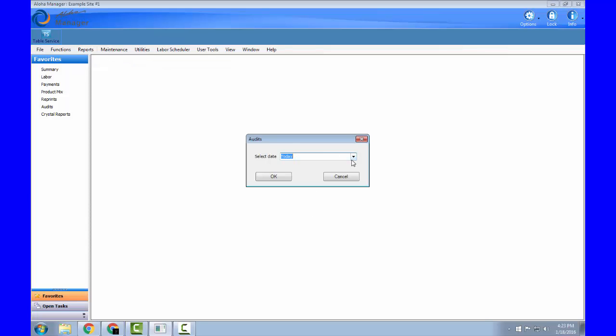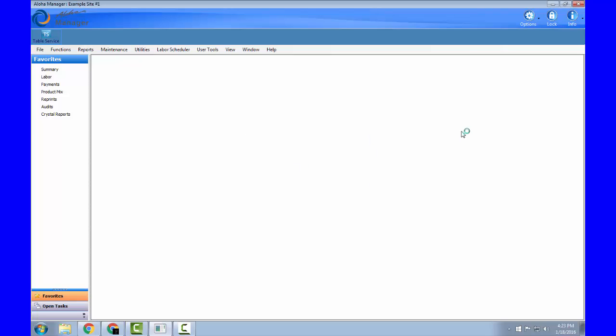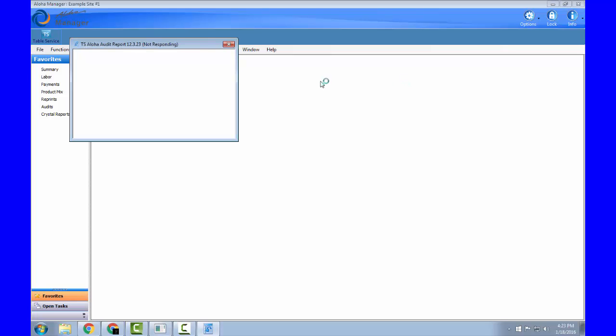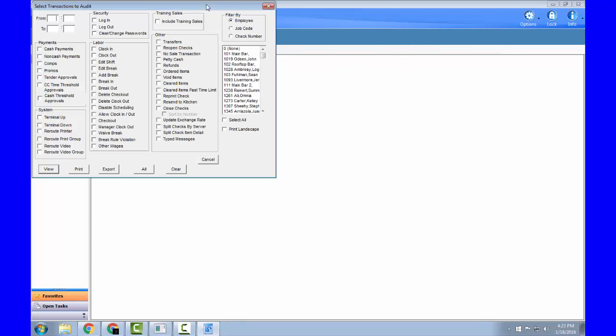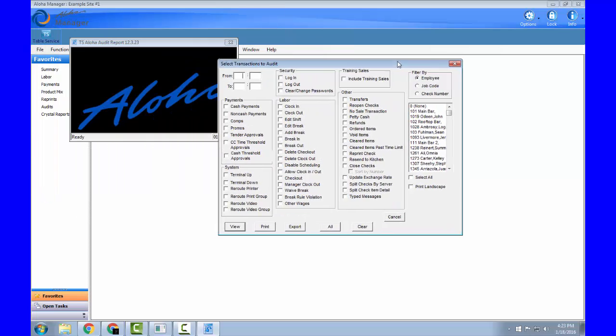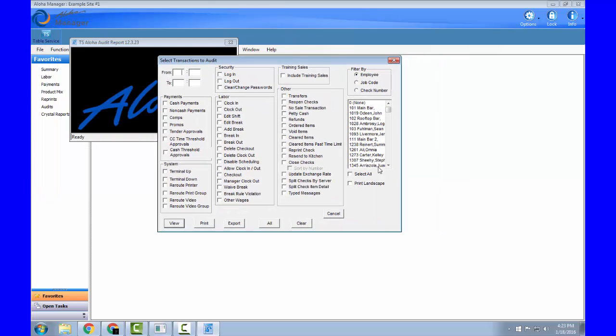What these allow you to do is see a volume of transactions and almost every keystroke recorded in the front of the house. Since there's such a large amount of activity taking place in the system in a given day, you normally wouldn't run this report to look through and see what your staff had been up to. You could easily be overwhelmed by the amount of information in the audit. However, it does give us an opportunity to look for specific behavior, especially if we already had reason to suspect something.